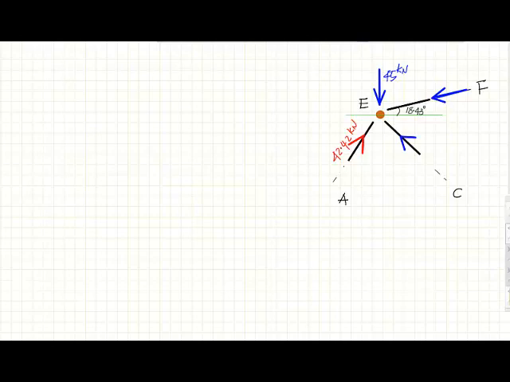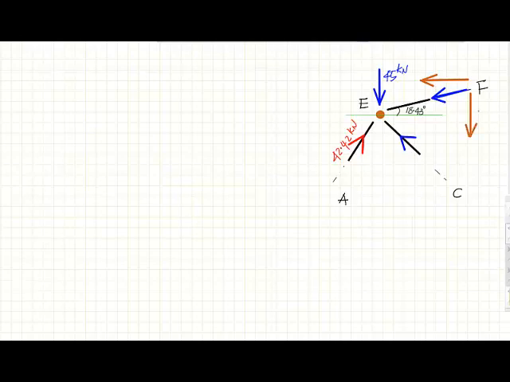And we said step number two is we need to resolve the forces that are inclined. And in this case, we have both EF and EC, which are unknown. They need to be resolved, as well as the known force, which is AE. That will also need to be resolved. So let's go ahead and resolve these forces into their X and Y components. So this will be the X component for EF, or you can call it FE also, both are fine.